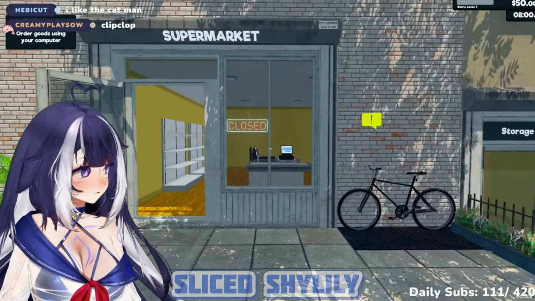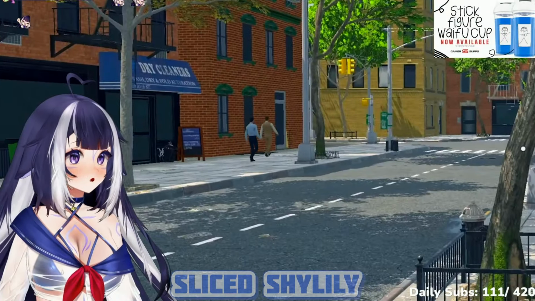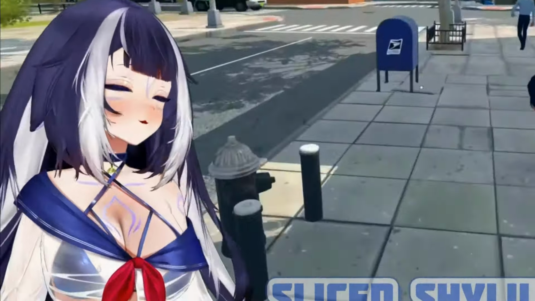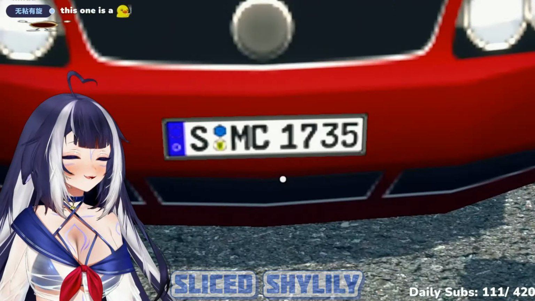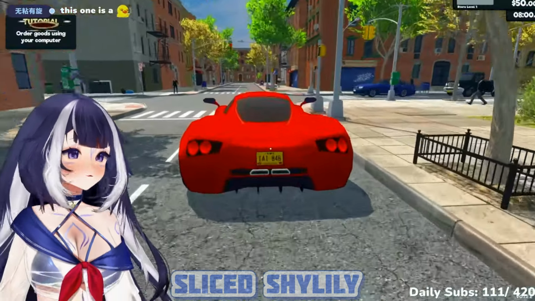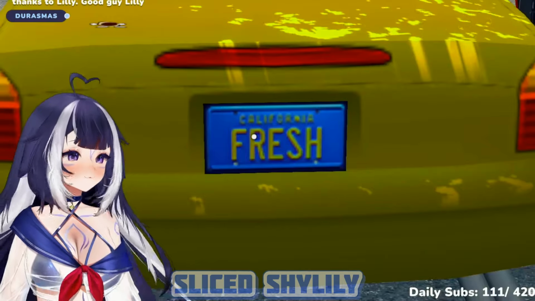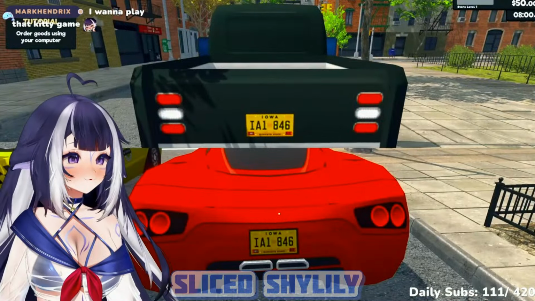And so here we are in front of our brand new supermarket in the middle of our cute little neighborhood. Look at this. We have all kinds of foot traffic, people just swaggering their way to work. And we can tell as we follow this guy that we are in the United States of America, as you can clearly tell by this very American license plate. Wait, maybe that was just that one car, because we can see here that this one's from Iowa, and this one's from California. What an inclusive neighborhood. You can even have the same license plate as someone else.